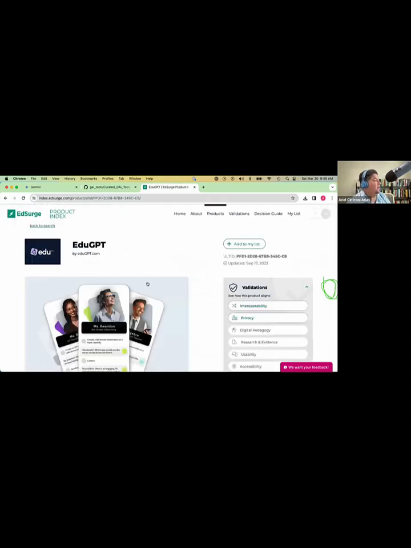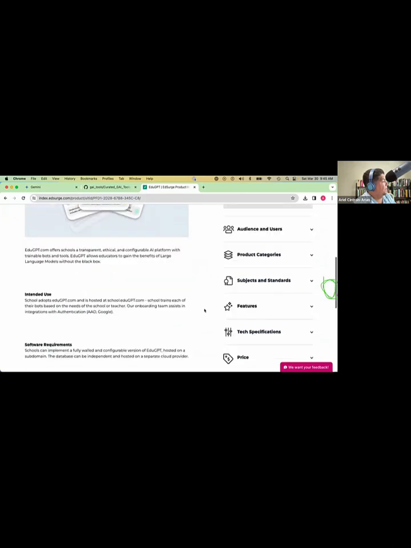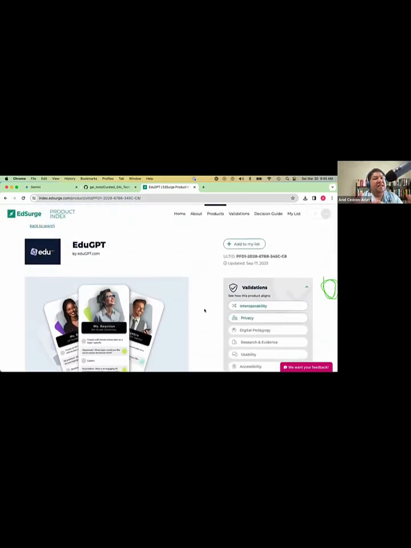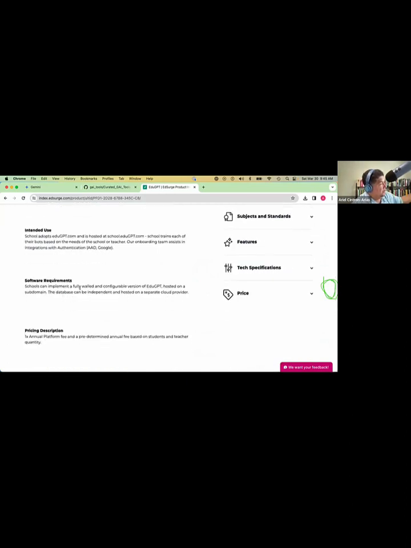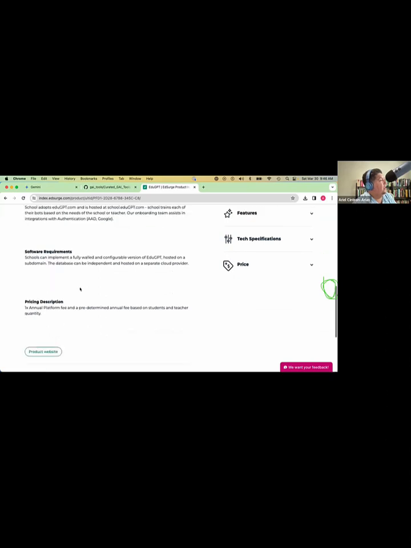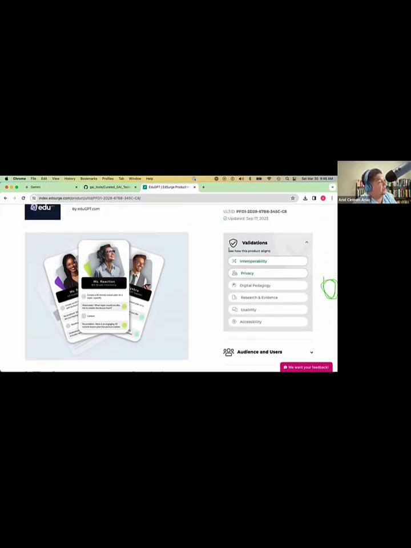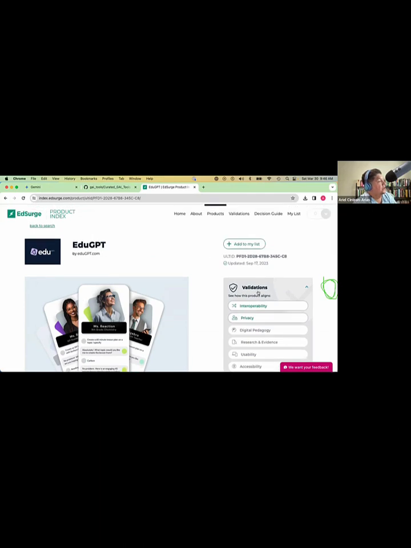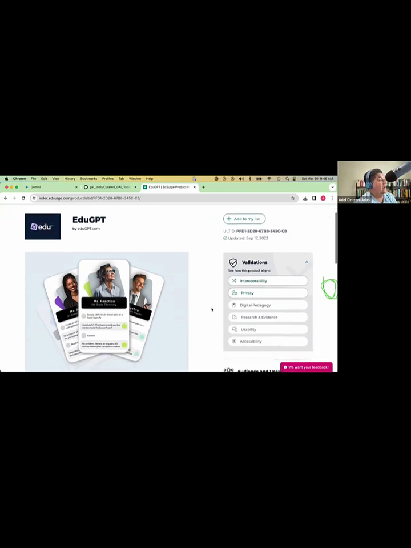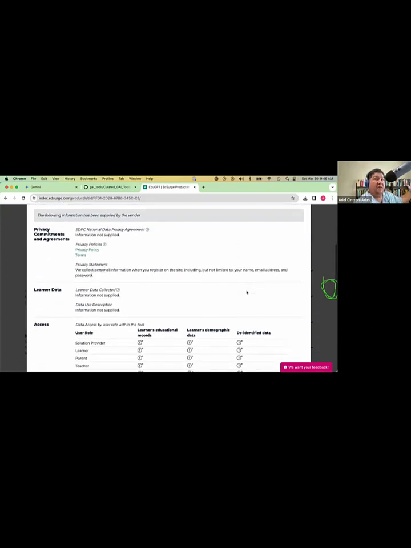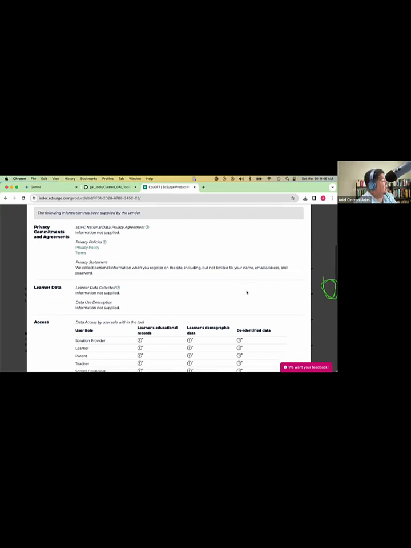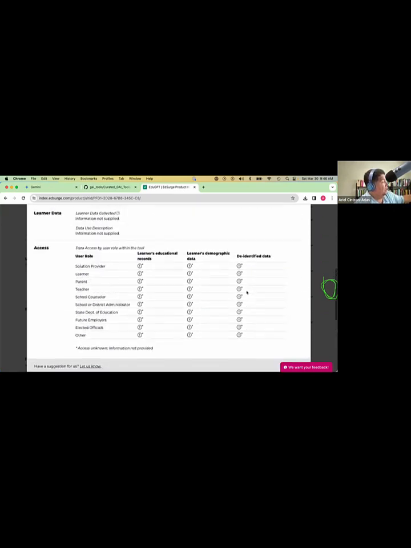In terms of the actual profile, these are like index cards for products. This type of card has some metadata about the product, the main features, but sometimes it also has something internal or specific to EdSearch. They have their own system of validating compliance. For example, I'm going to choose this one about privacy. EdSearch would have ways of validating certain parameters of data privacy, and that would usually be stated here.